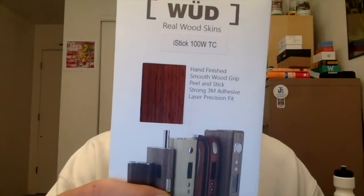I've been super busy myself. Last week I went to the big industry show — a convention here in Denver, Colorado. It was a mix of the marijuana industry and vaping industry, mostly marijuana, but there were still quite a few vendors I talked to. I got a lot of stuff to review. For example, I got a wood skin — real wood skins that you place on your mod. This one is for the iStick 100TC, which I'm really happy to get because the paint is chipping so bad on that mod.